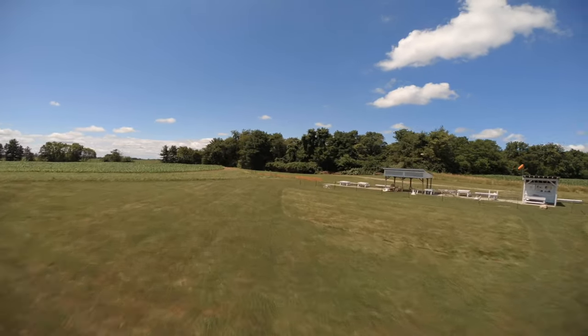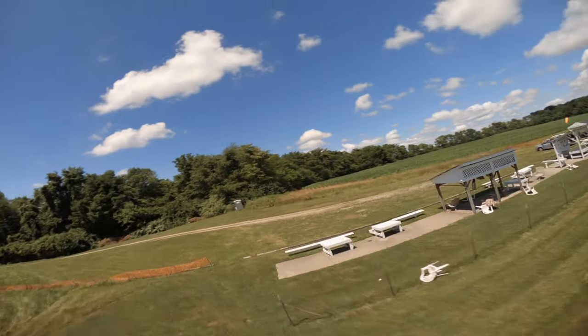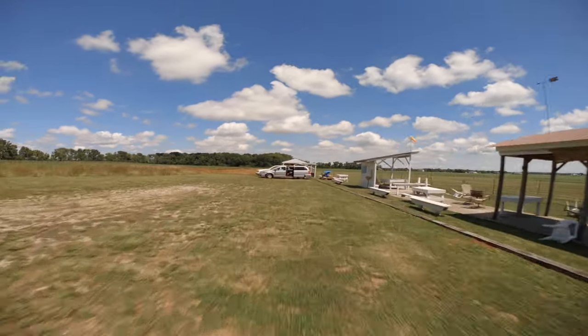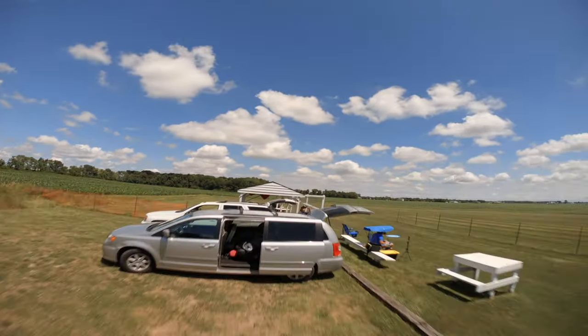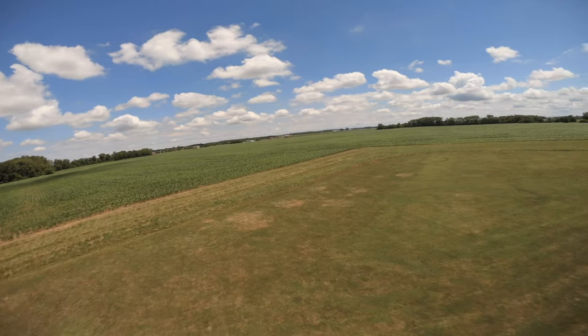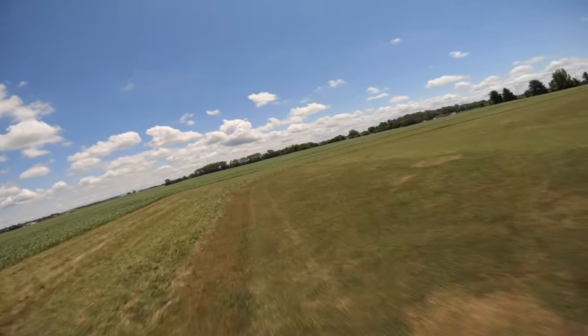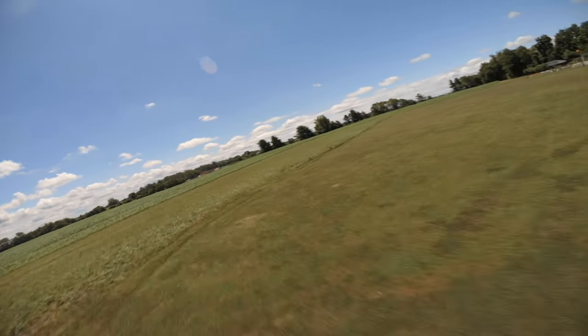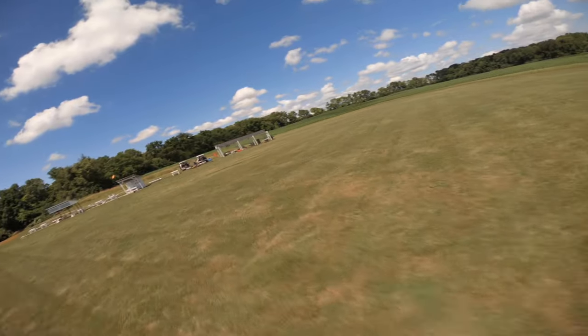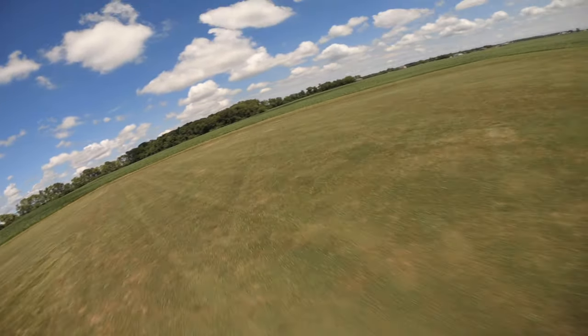Tom was asking me how I keep my quad so level when I fly with throttle. So I was just flying around showing him. Here I am trying to do a big old circle, trying to maintain the same height.